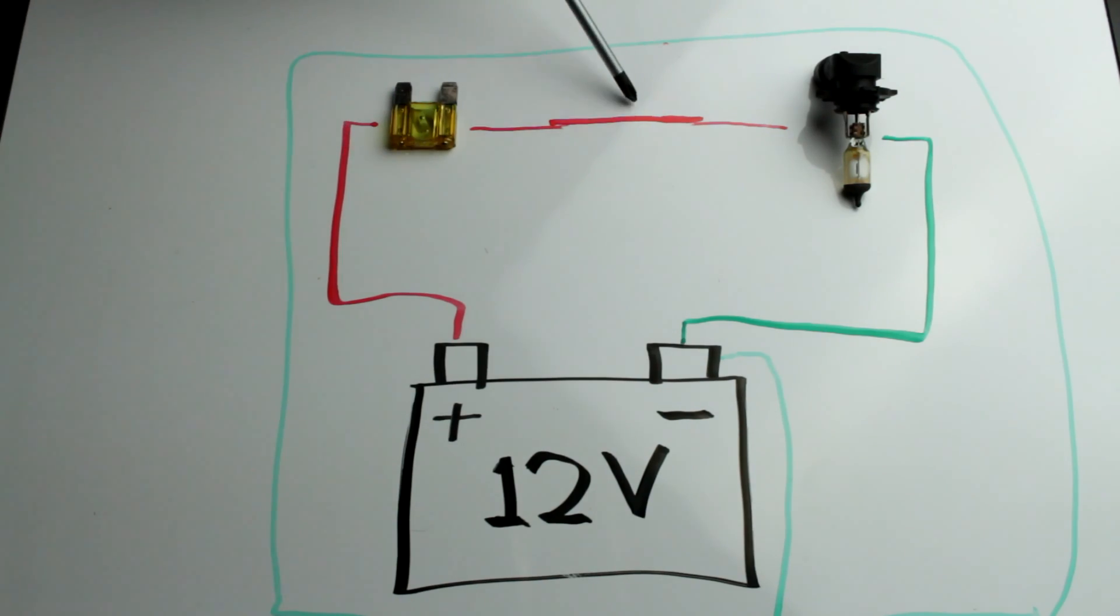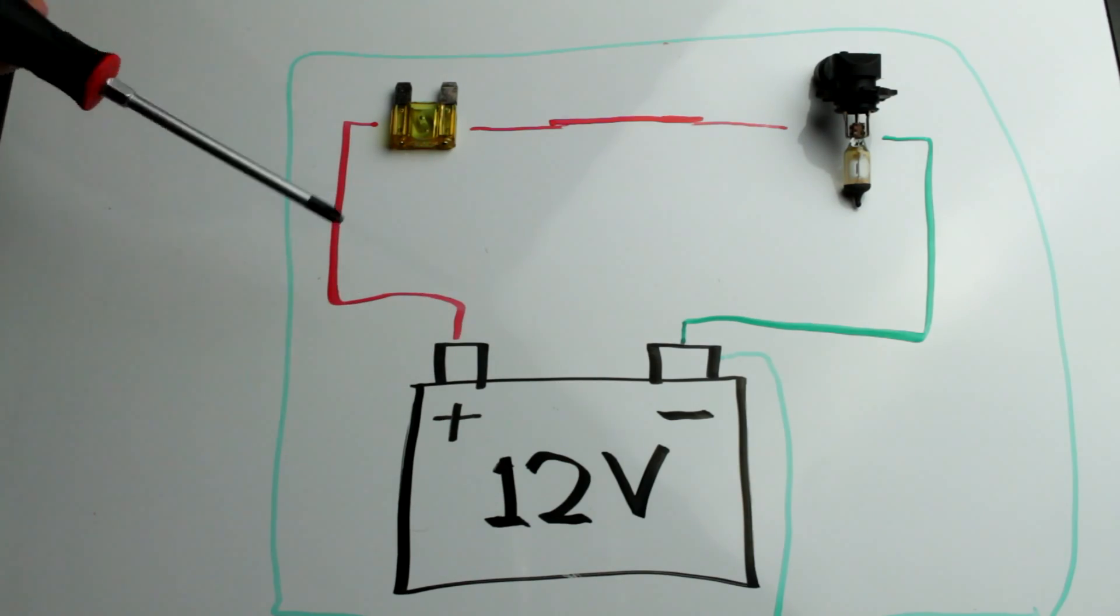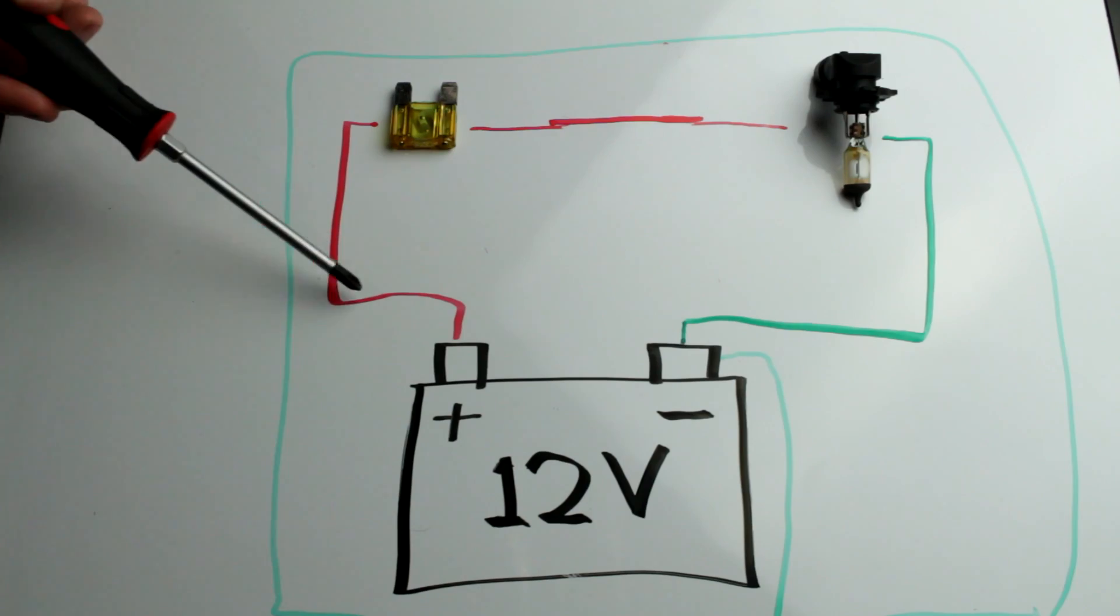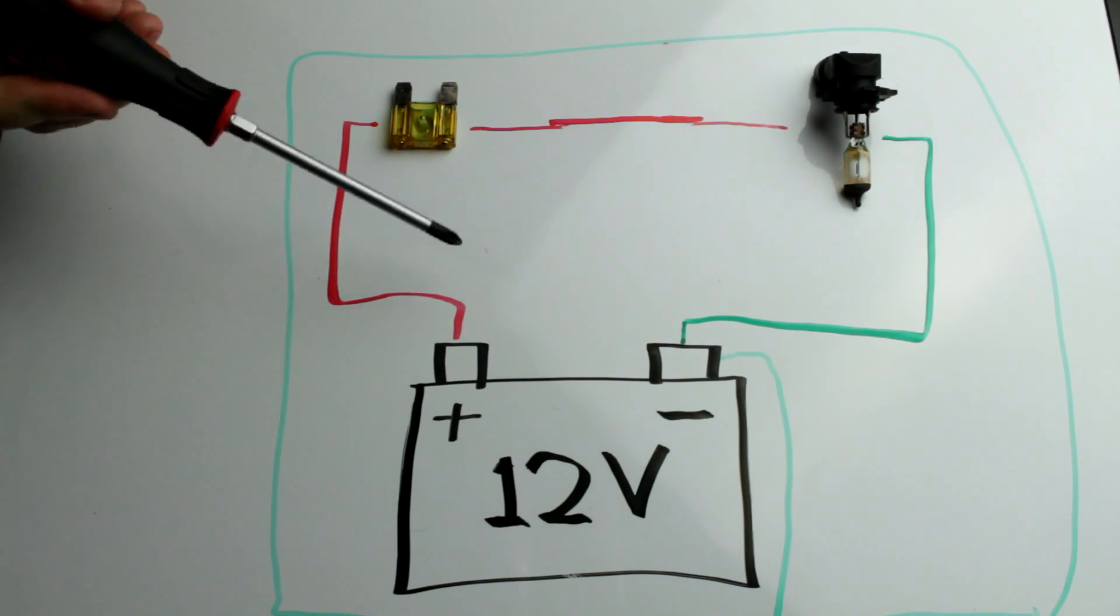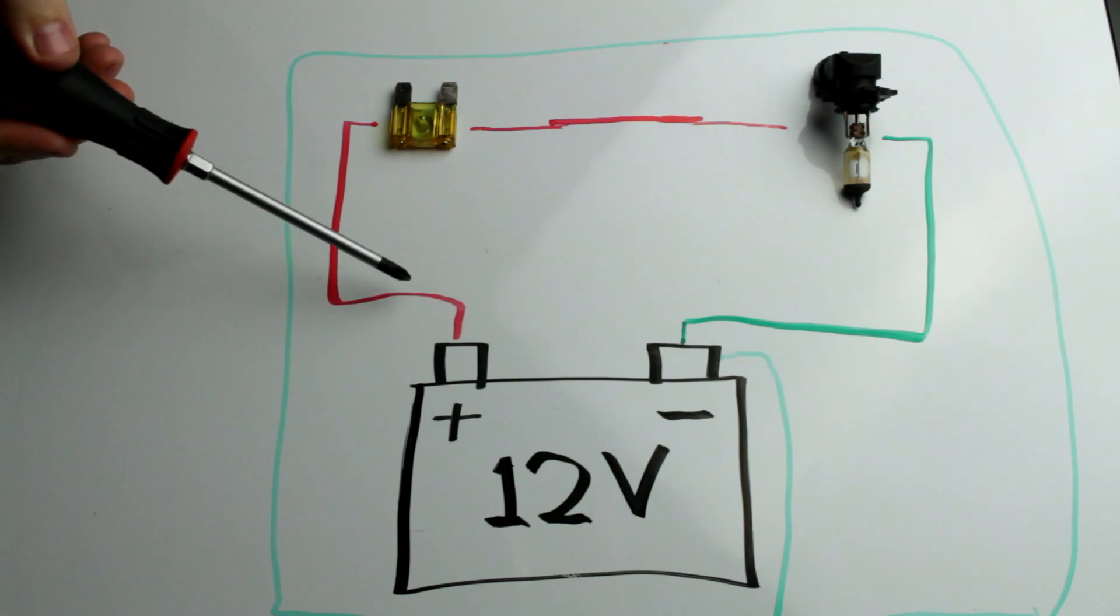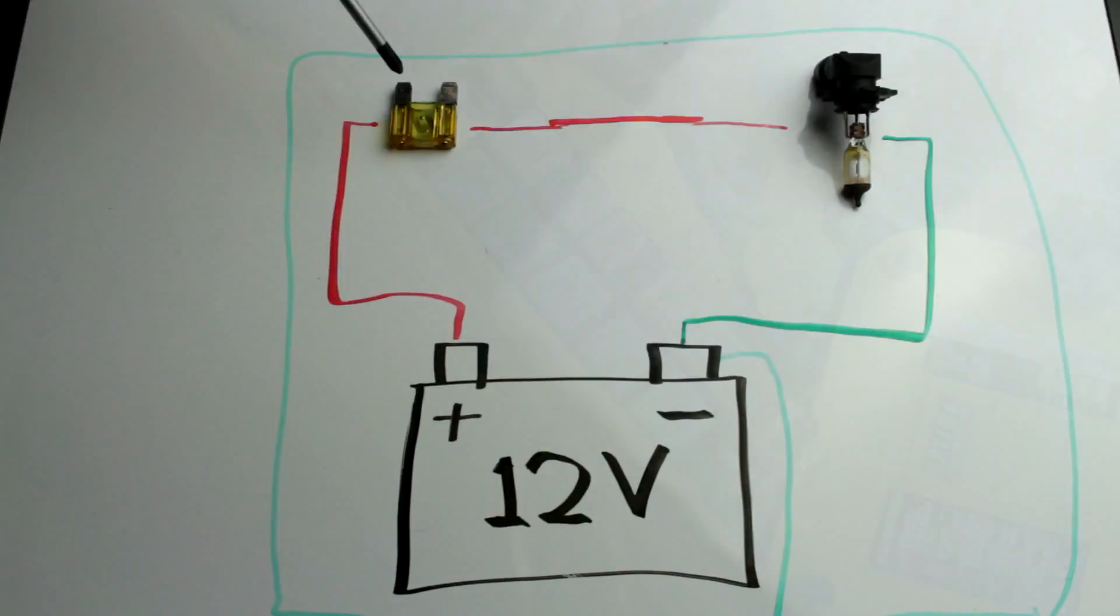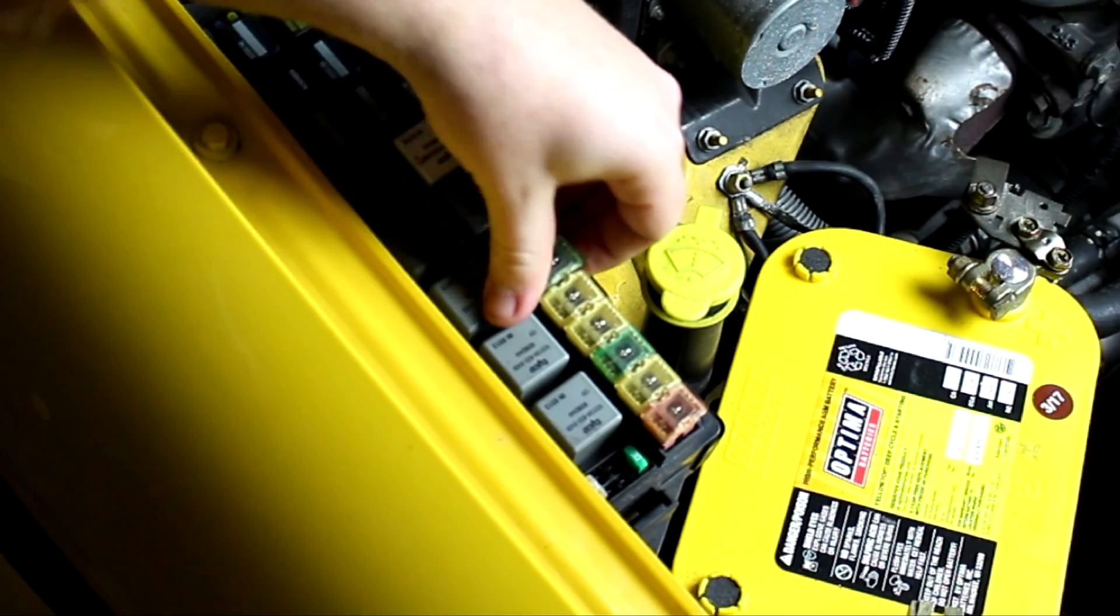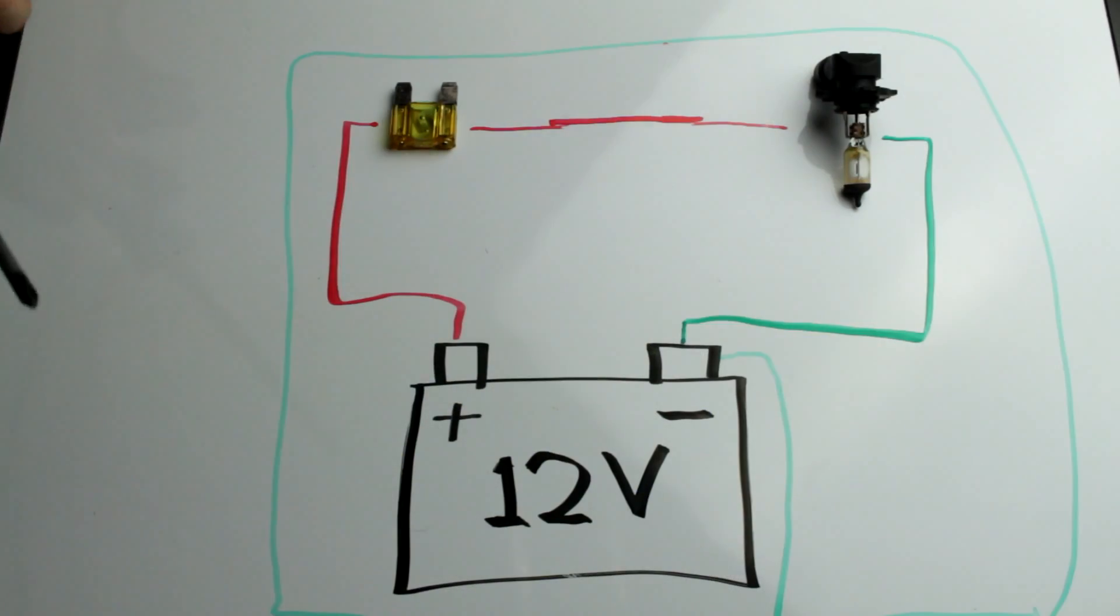So what would happen if that same scenario that happened here happened here instead? Well, the power would flow through here and then you'd have a wire meltdown and then you'd probably have to replace this section of wire and you might have some body area that's melted and you have to fix that too. But that's really unlikely because this wire is coming off the battery and going to the fuse box. The wire leading from the battery to the fuse box shouldn't encounter a whole lot of movement or potential for damage. So that scenario is unlikely, but it is possible.